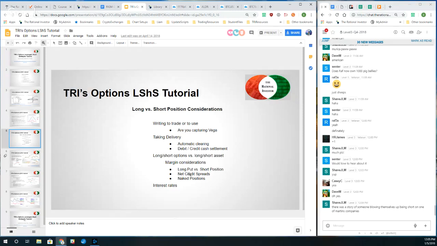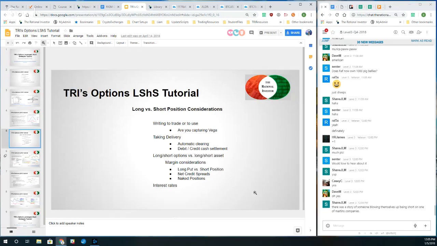All right, we talked a little bit about interest rates affecting what the margin cost is to carry an open position. But we're going to get into the effect of interest rates on options when we talk about our second strategy here, and why a really, really low interest rate environment actually works out very well for option put writers. And we'll be reviewing all of this next week too.